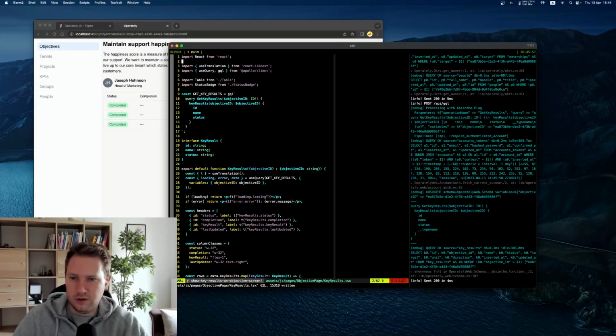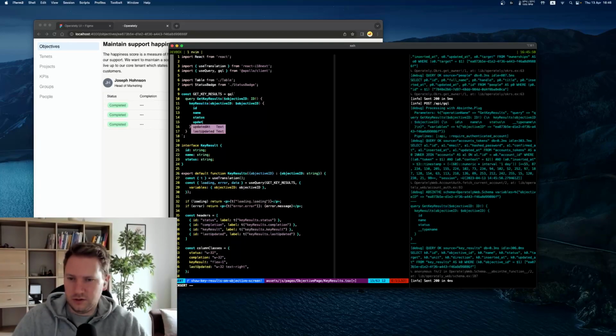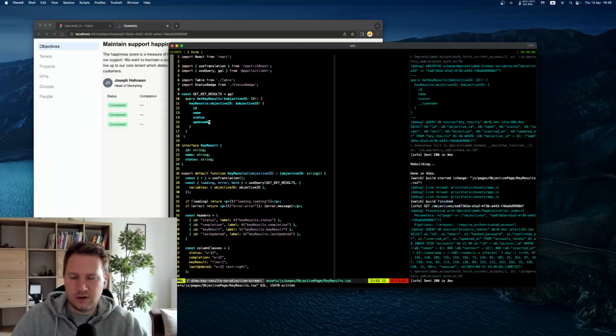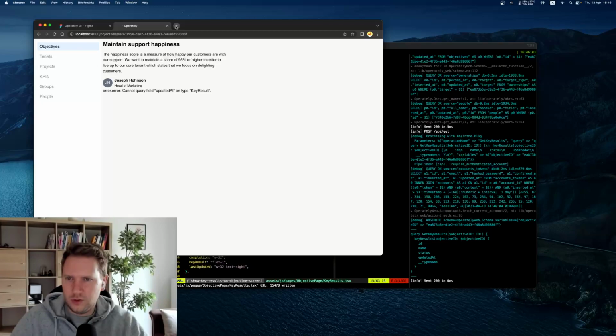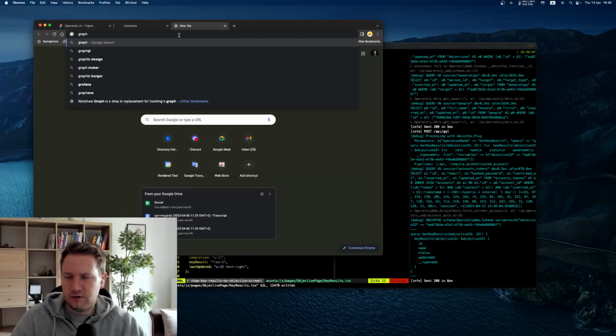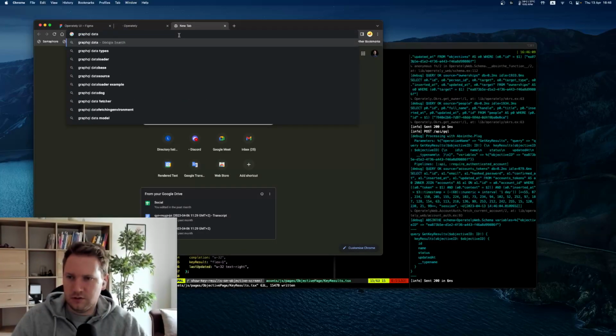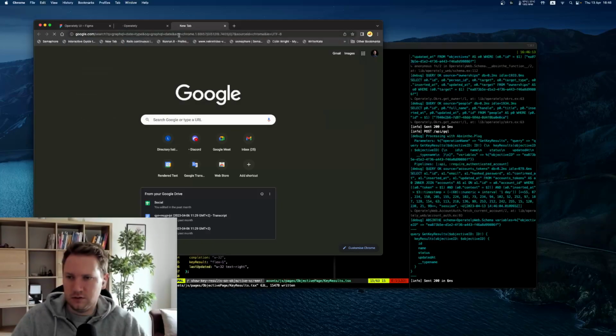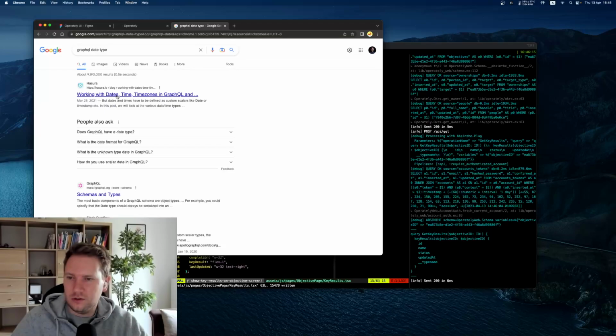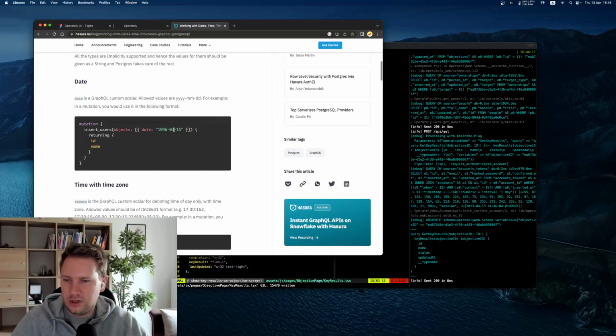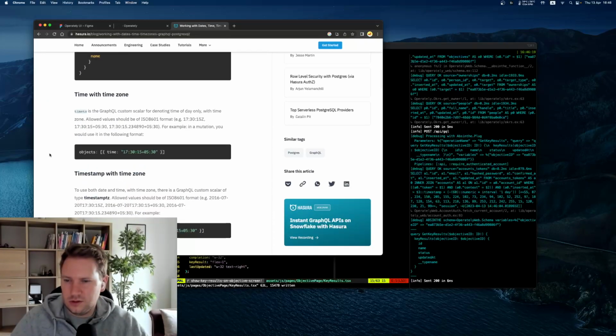Okay, of course we don't have that field, and also I don't know what would be the GraphQL date type. Do we have something working with dates?